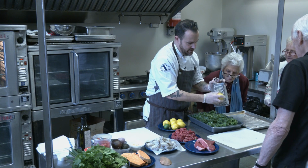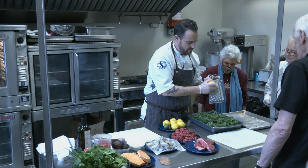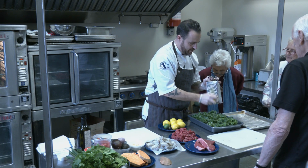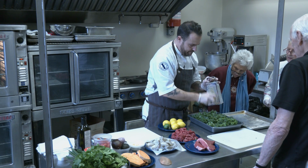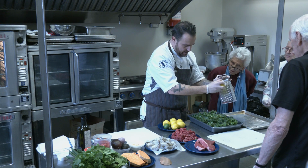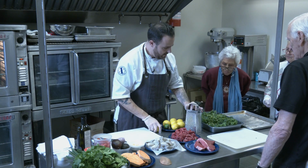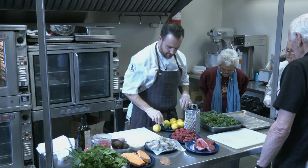One thing about lemon zest, do you use lemon zest at home? Use a zester? Obviously a microplane works really well, but this zester works. This grater works fine. A box grater does the trick. And I'm going to put some fresh lemon juice on it when it comes out. But that'll roast up nicely.